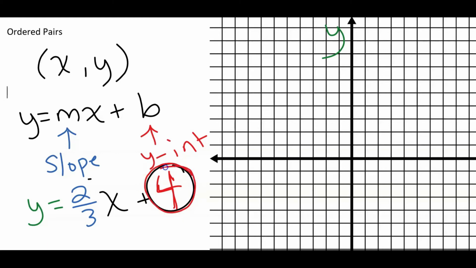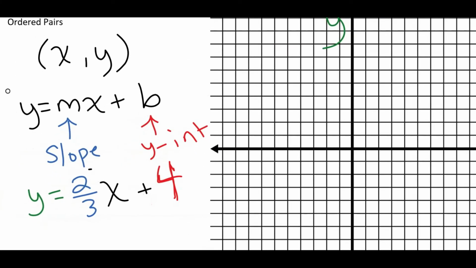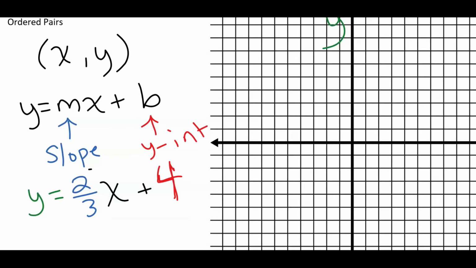So this last number right here, the constant, the y-intercept, is my starting point. I'm going to go to the y-axis, start from the origin, and count up 1, 2, 3, 4. I'm at 4 on the y-axis. Y-intercept: where does it cross the y-axis? So this is essentially telling me where to start. This 4 is telling me where to start on the y-axis.